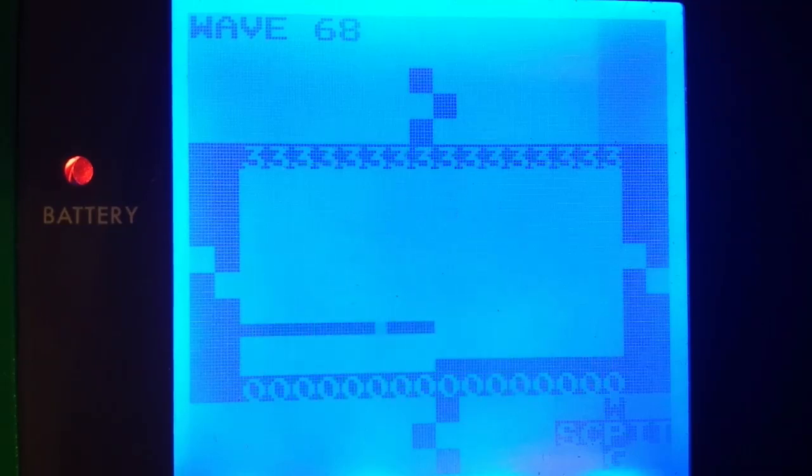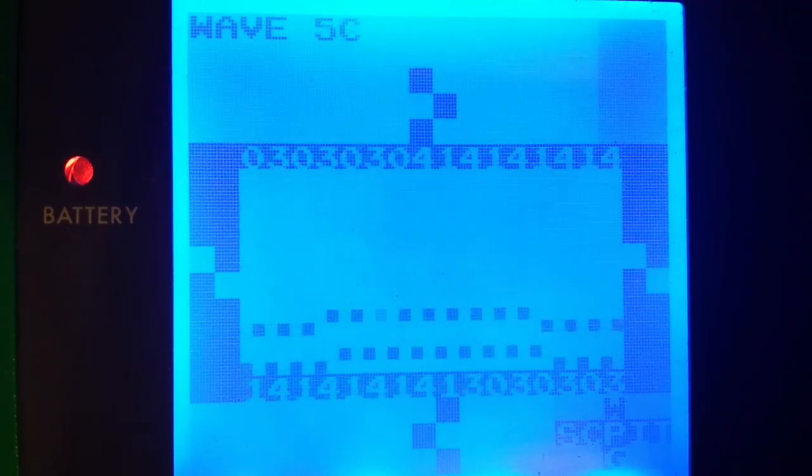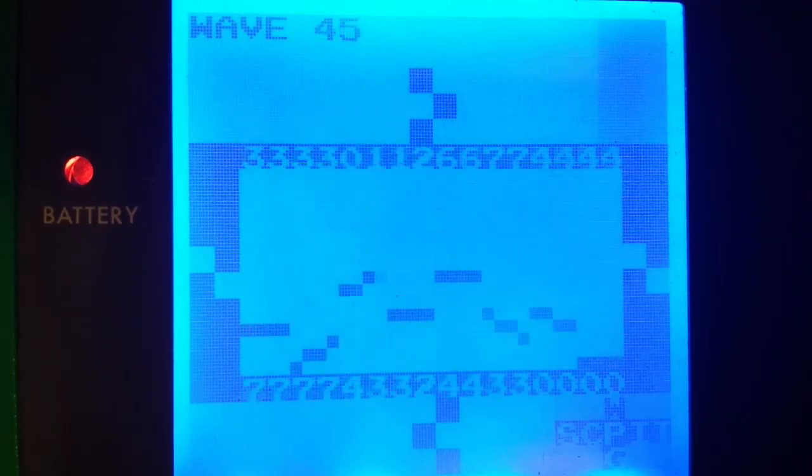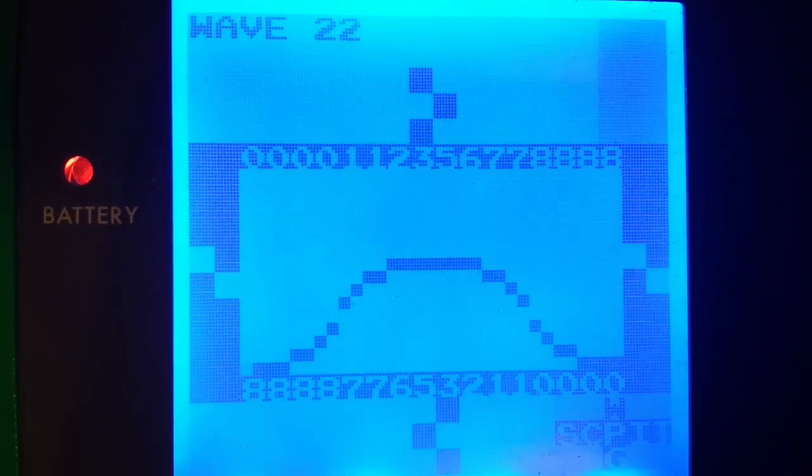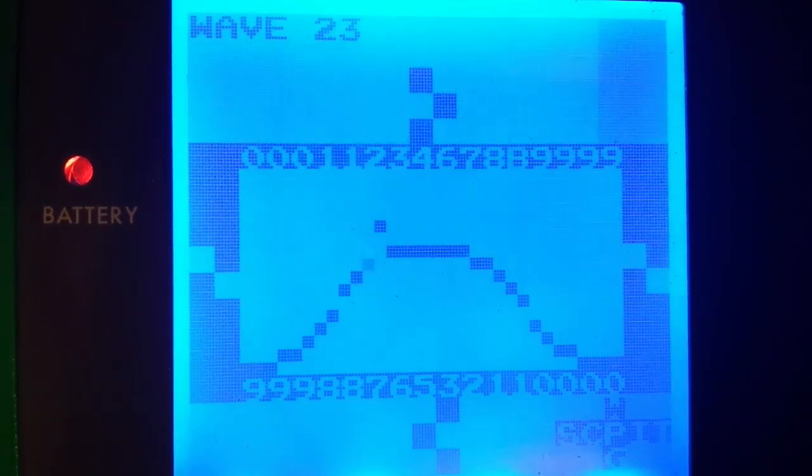Now this is all done just by doing the same method I did before. Every single one of these sine waves, you'll have to manually draw that square wave on top of. So 1, 2, 3, 1, 2, 3, 1, 2, 3, and so on. And you're going to do that for every single frame. It's long and tedious, but I think it's worth it in the end.